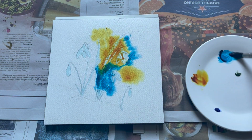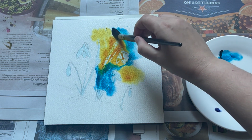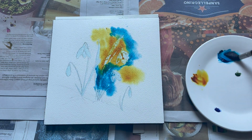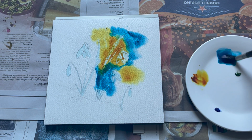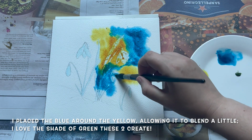I'm also laying on quite thick, as I hope you can see. I'm relying on the water that's already on the paper to do some of the diffusion for me, so you can see that I'm using tube paint and just splashing it straight on to the paper, and we get this lovely rich colour.